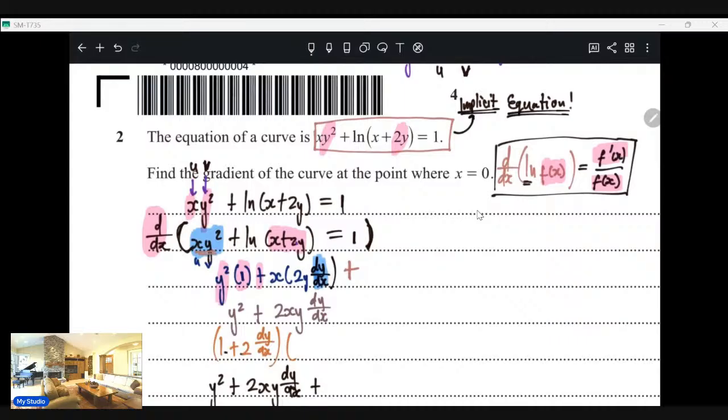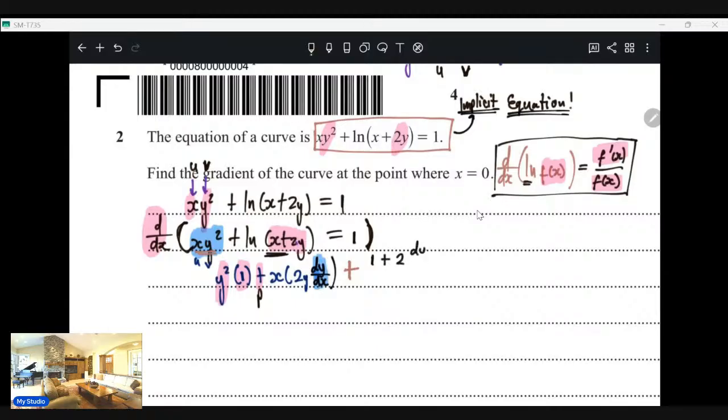So you would say here you have done your product rule nicely, right? Let's put it here. We have done our product rule and we are proud of ourselves because we know that for this we have to use product rule. Now we are differentiating this thing with ln. You differentiate x, you get 1 plus you differentiate 2y, you get a 2, but with dy/dx. Then you divide by itself, which is x plus 2y. Okay, that's good. You ignore the ln. And this will be equal to, now you differentiate 1, you get a 0. So everything has been differentiated now. All right, now that's good.